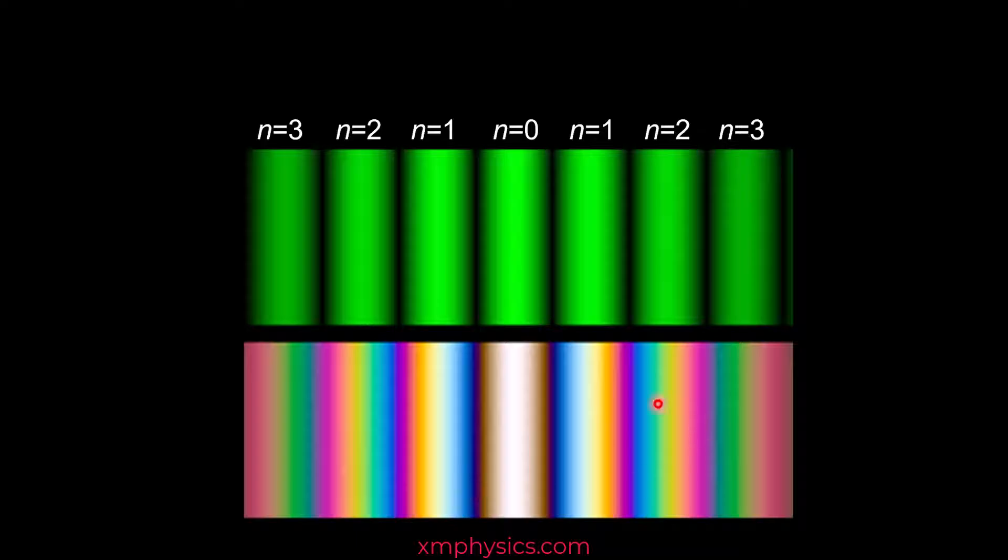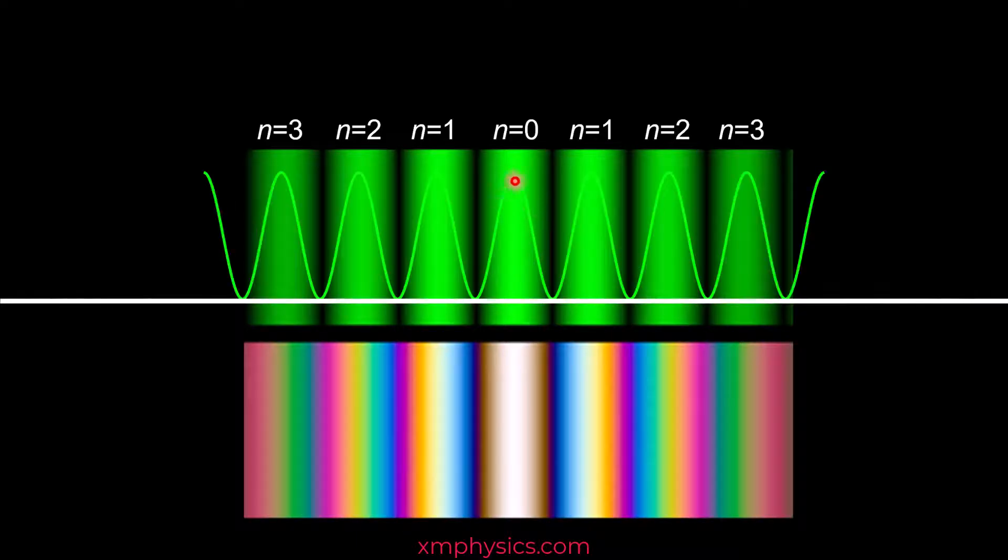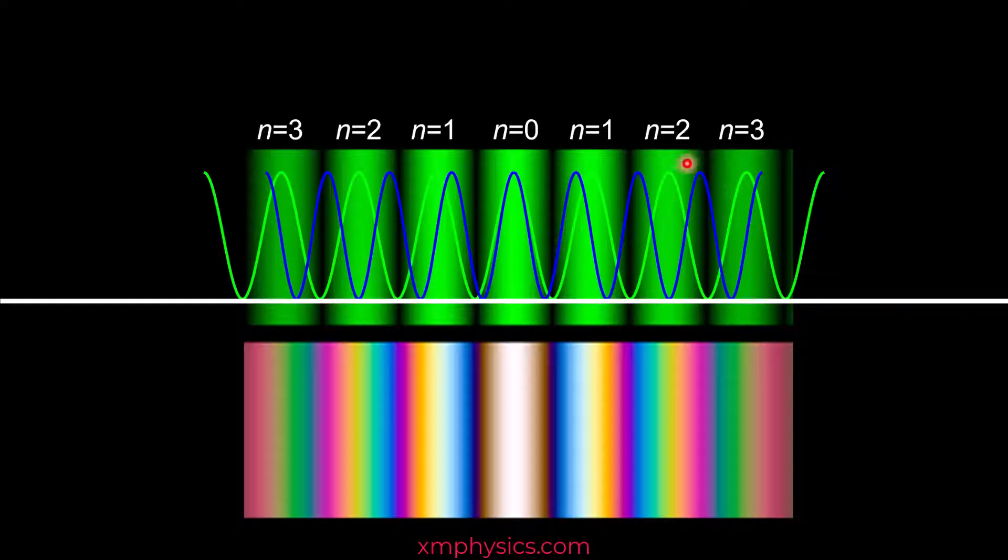Wow, looks so colorful. What's happening here? So here I've sketched the intensity profile of the interference pattern formed by monochromatic green light. How would the intensity profile for the blue light look like? Like this, right? Notice the bright fringes are formed closer together compared to the green. Why is that so?